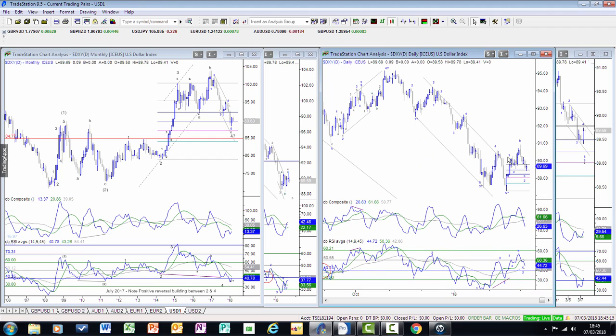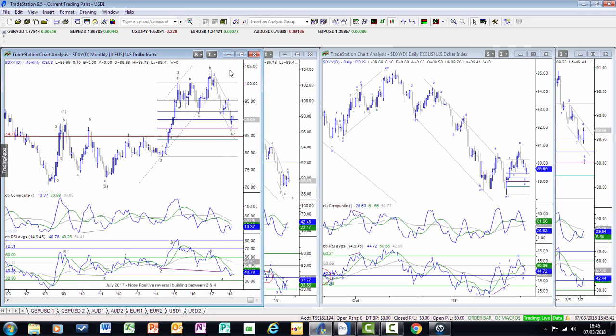But if the market or the dollar index rallies from here and starts to take out this high and starts to then take out the high or the low of what is labelled as wave 1, then it would certainly look very likely we'd be back up to this level around here. So the level here, wave 1 of 5, you'd be breaking above 95 in the dollar index, and that would be, in my opinion, extremely bullish to the upside, that you would then see the high of 103.95 taken out. So we'll continue to watch and see what takes place.